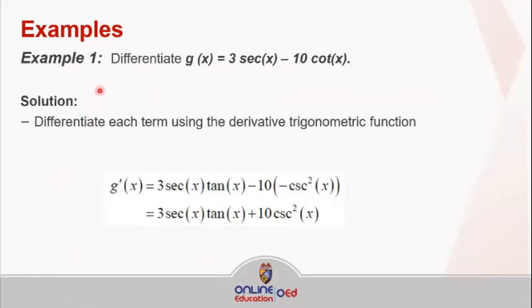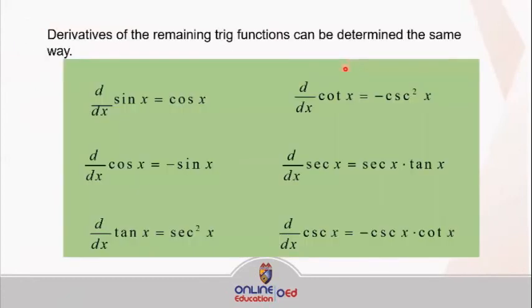So dito, for the example problem number 1, ang problem daw natin is we need to differentiate the g of x is equal to 3 secant x minus the 10 cotangent x. So, babalik tayo doon sa mismong mga formulas natin. Balik lang tayo. So, dito is, we have the secant and we have the cotangent. Kung babalikan natin yung formula natin, as shown here, we have yung equivalent natin ng secant x is gagamitin natin siya kapag dinerive na natin is we have the secant x tangent x.